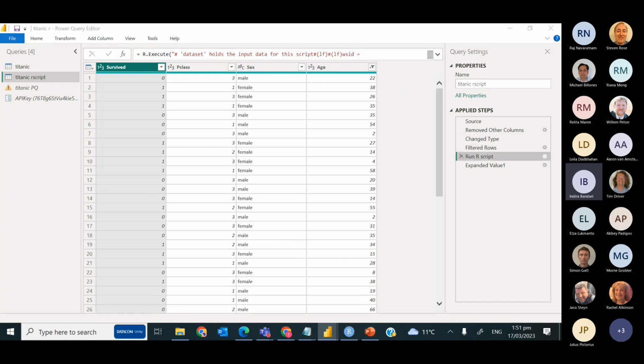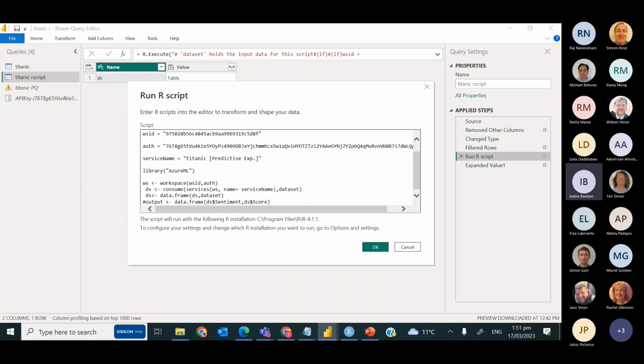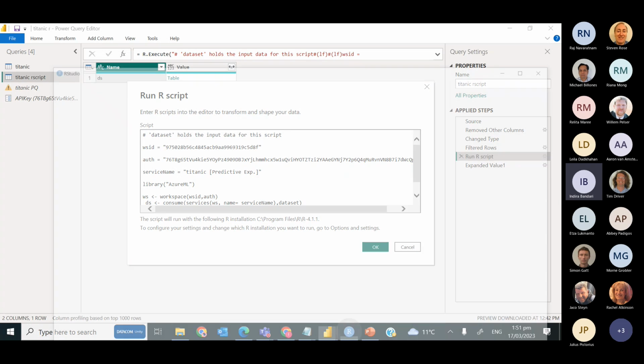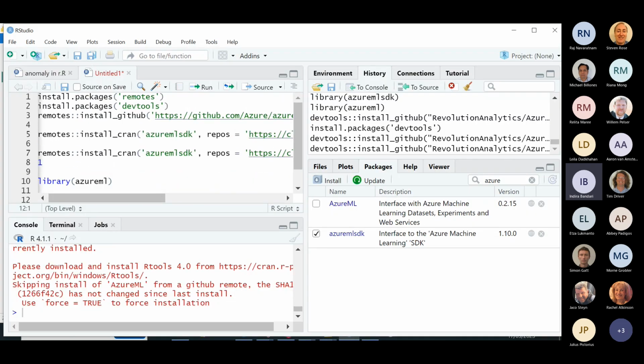So for the R script also, in order to get it to work, I spent some time. Okay, so now what we need for the R script is the workspace ID, we need the authorization key, and we need the service name. And then we need the library called Azure ML. I had to do a lot of gymnastics for getting the Azure ML library to work in RStudio. So this is all the gymnastics that I have done.